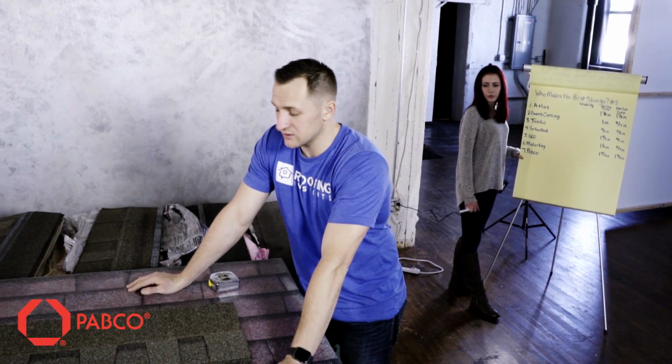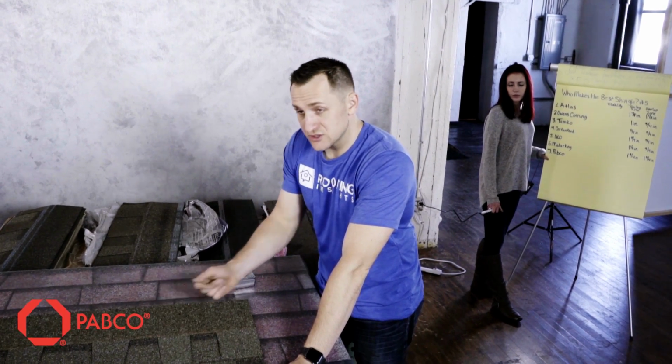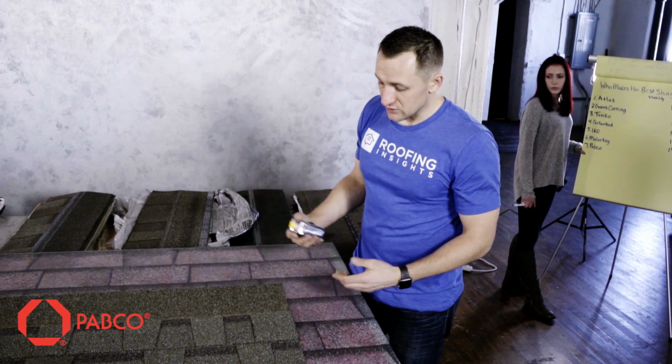So in this case right here, see Pabco, you know, never seen it before, just to review it as an installer. Have to install it. You know, I do see an orange line. I guess I'll just nail it next to it, maybe a little bit higher, but what will happen if it's here? Who knows, right? So probably not proper.